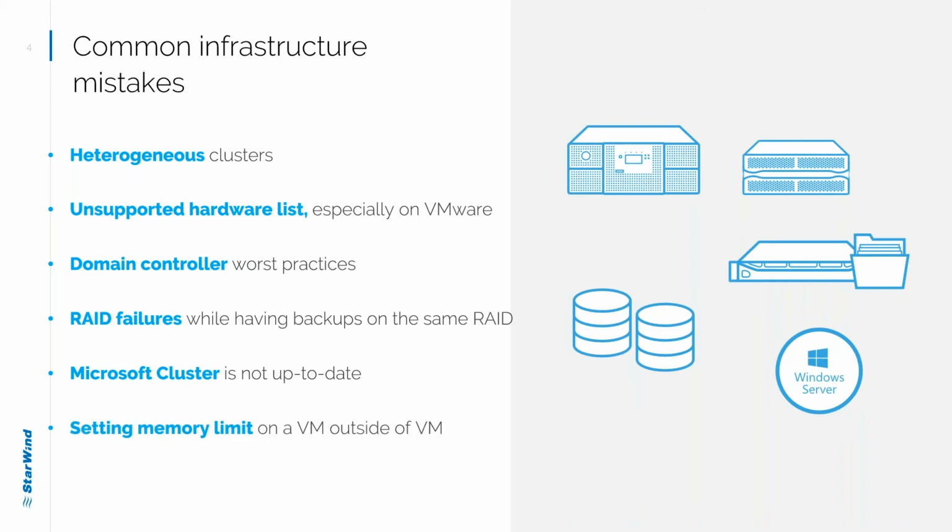Another one, setting memory limits on a virtual machine. Don't ever do this, ever. When you set a limit on a virtual machine, the virtual machine itself can use the physical memory up to the limit only, and all the allocated memory above the limit comes from swapping. So if you want to restrict your application, like SQL for example, from eating up all the allocated memory, limit the memory from inside the application and not at the virtual machine level.